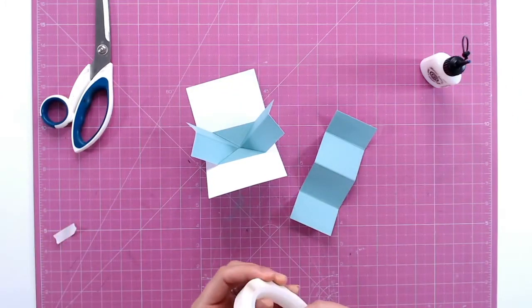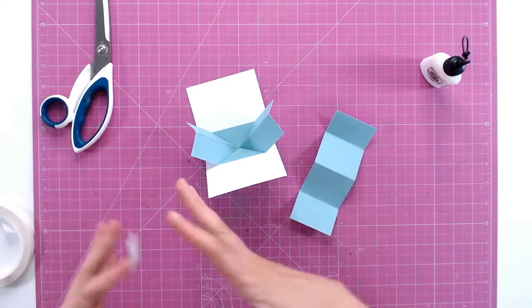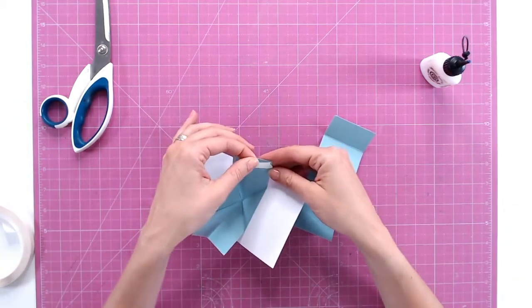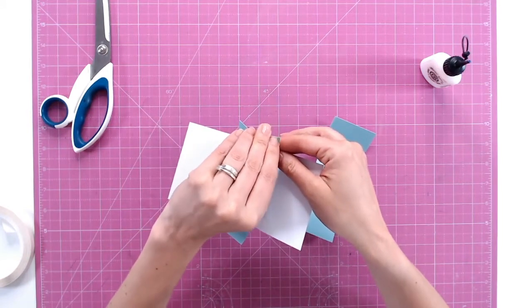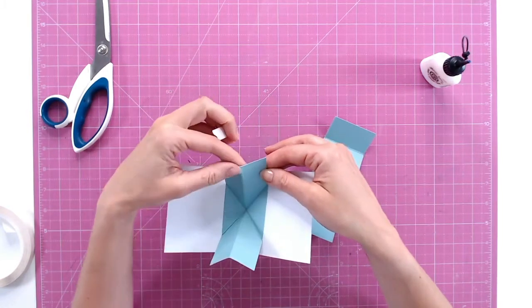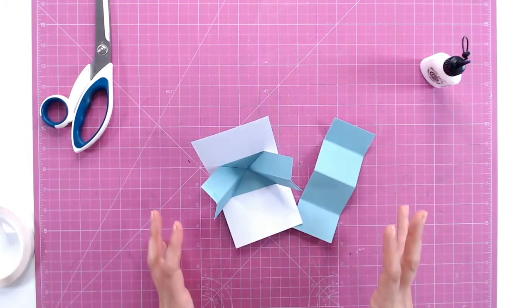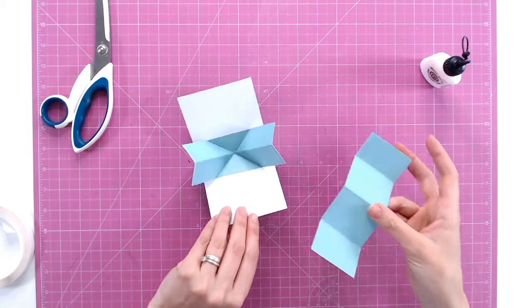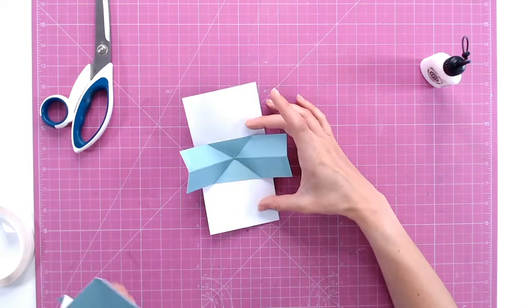So just a small piece of tape. Now it's a good idea with any new mechanism, even when you've got the video to hand, to just have a go at doing this with a plain cardstock, just so that you understand how the mechanism works, exactly where the glue goes and things like that. And then once you've mastered it, you can go ahead and do it with your nicer, more patterned papers, for example, and your stronger cardstock.